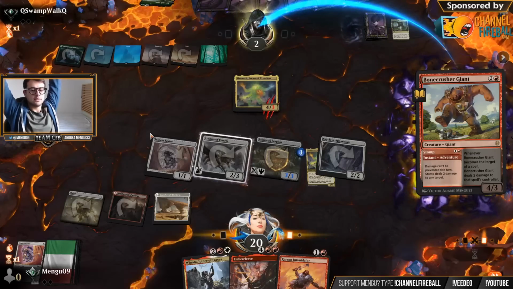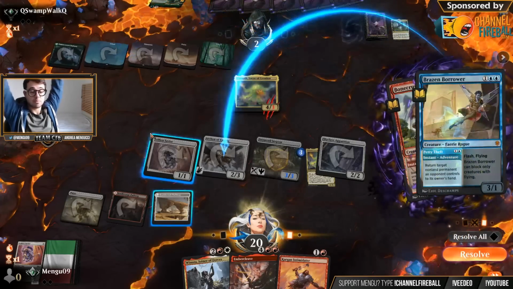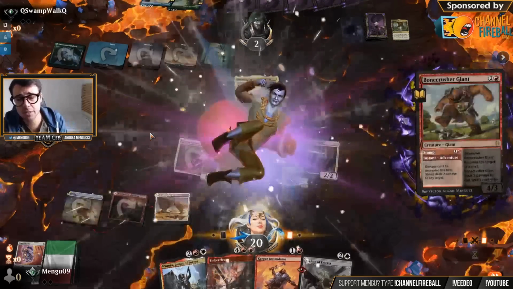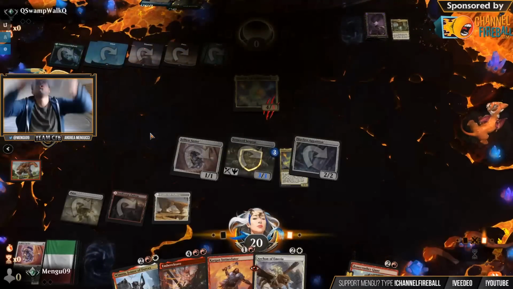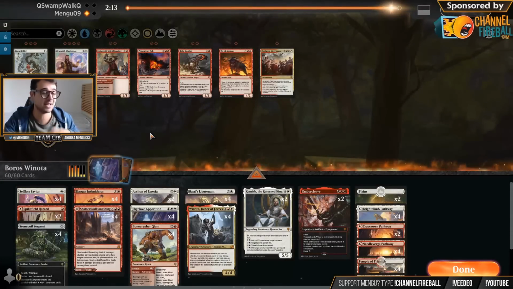Growth Spiral? What do you have, opponent? Do you have a Growth Spiral? Brazen Borrower? Oh, that's too late, opponent. You should have done that before damage. Scoreboard. Alright, the lesson of Magic the Gathering is it doesn't matter how you get a win.